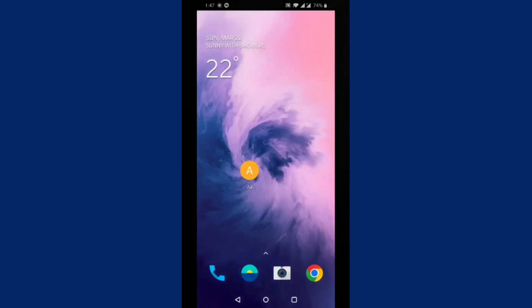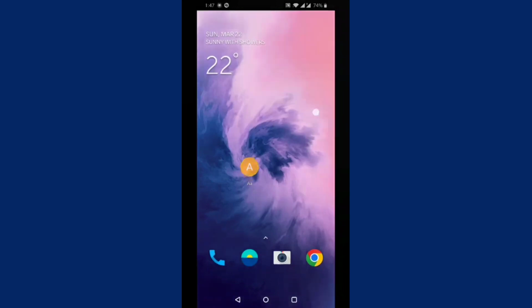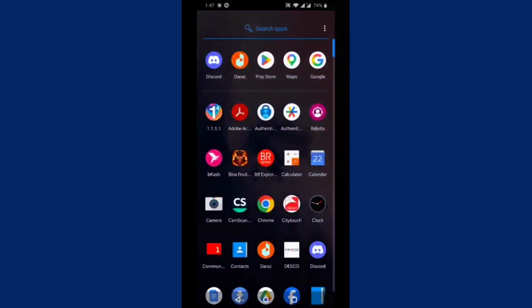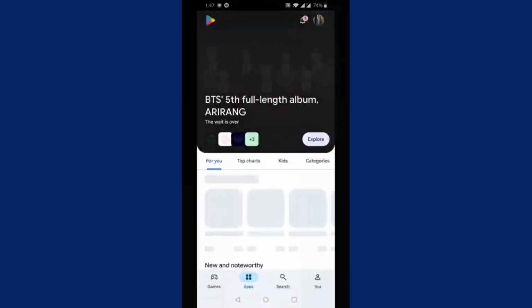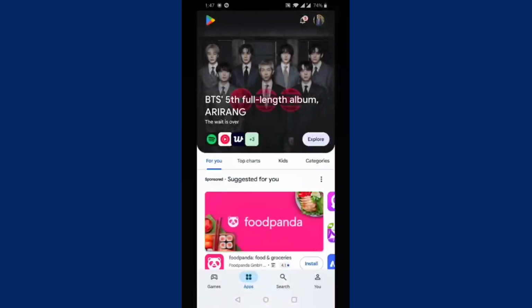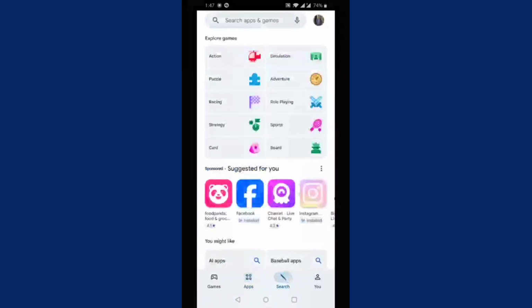In this video, you'll learn how to use a VPN on your Google Pixel phone. By following these steps, you will be able to secure your internet connection and protect your privacy while browsing online. Begin by unlocking your Google Pixel phone and locating the Settings app on your home screen.